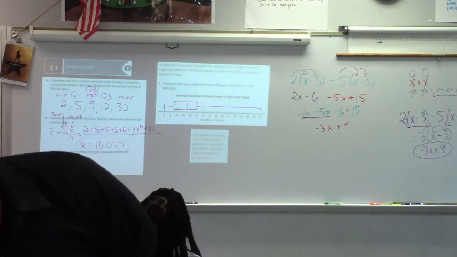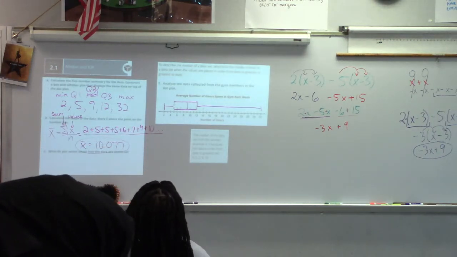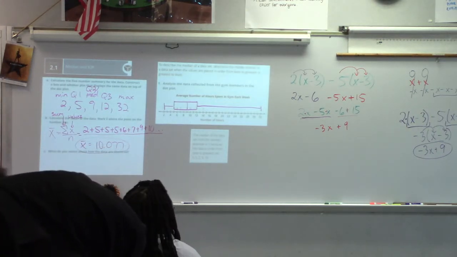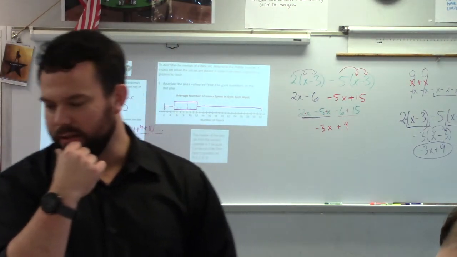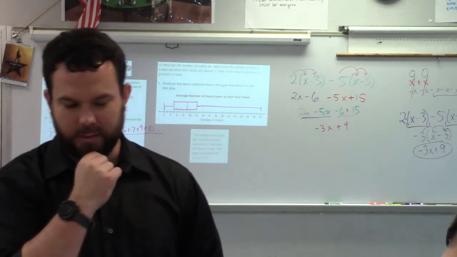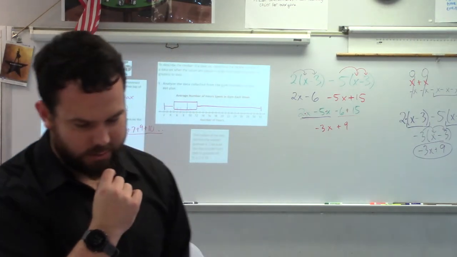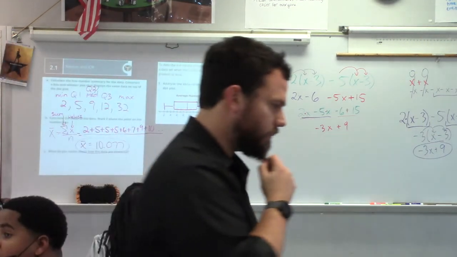So, if you look right here for this example, it was 5 because there were 5 numbers. But look here, how many numbers are there? 13. There's 13 numbers. So what are you supposed to divide by? 13.